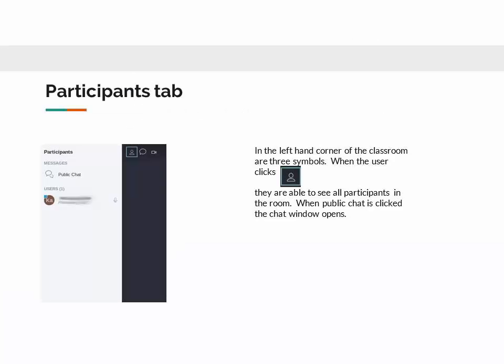On the far left of your screen, you're going to see a little icon that looks like a head. It's a circle and a half circle. If you click on that, you're going to open the list of participants in the session. And beside that, there's a speech bubble for the public chat. If you click on that, this is going to enable you to communicate with me by message. If everyone would mind putting in a little chat to say, yes, I can hear you clearly. And hi, Natasha. Great.